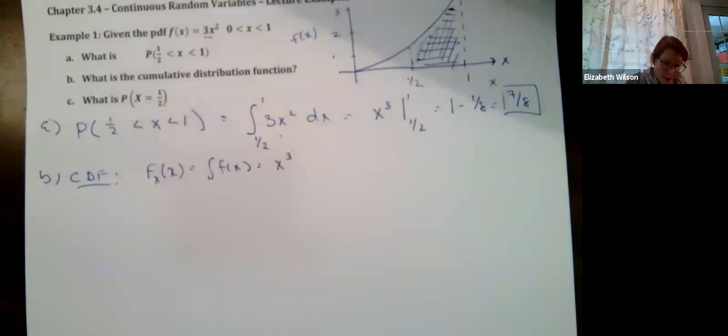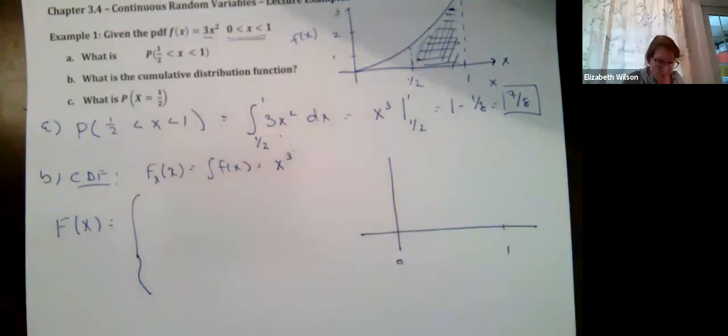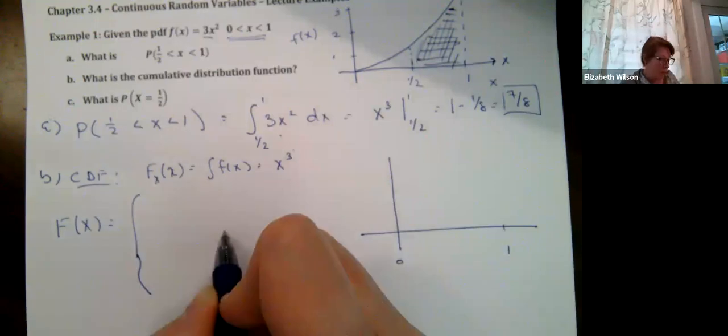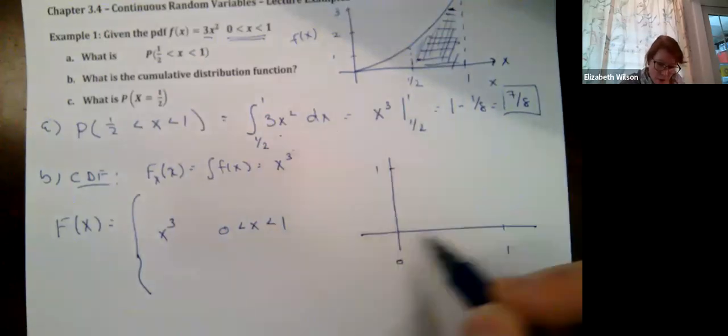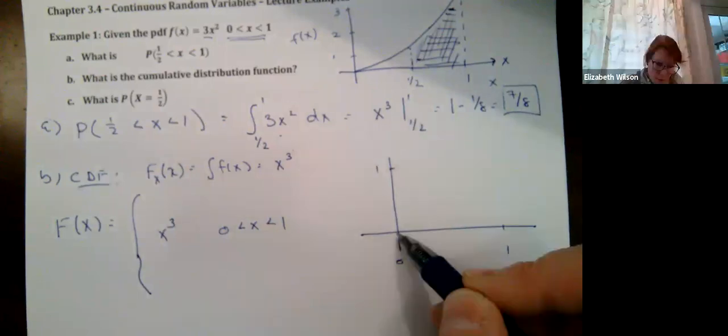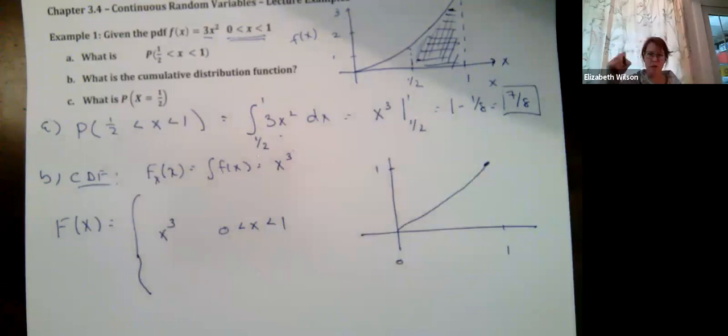I've got this interval of values over which my probability density function is defined, 0 to 1. That means that between 0 and 1, I have 0 less than x less than 1. That was given to me at the beginning. I'm dealing with the integral of my PDF. So this is going to look like x cubed between 0 and 1, and then it goes up to 1. You can imagine our cubic function kind of going like this. x cubed is just our increasing cubic function. I kind of draw it through it like this.